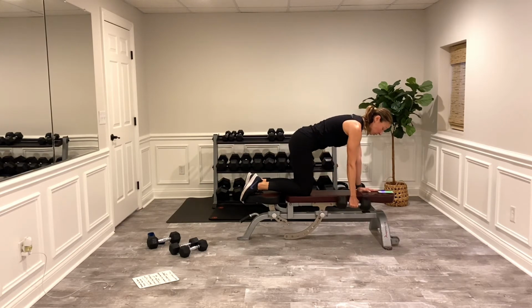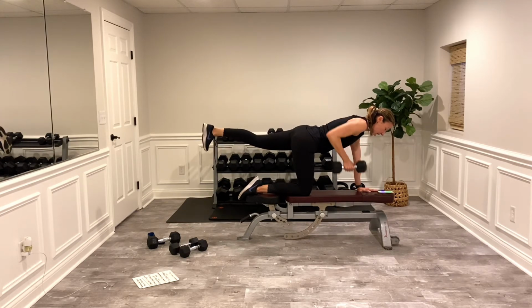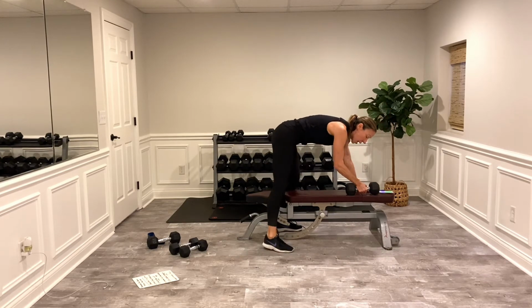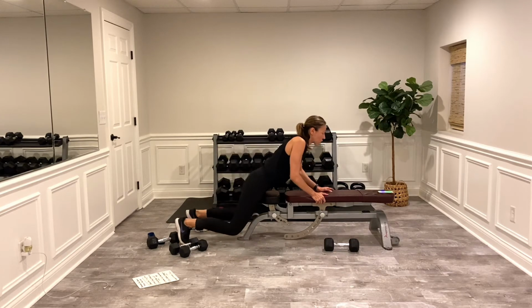So that right arm is going to go down below, and you're going to pull that left leg up, squeeze that leg. Same thing. I'm doing the bird dog on the bench. If it feels like it's totally messing up your range of motion and you're feeling like you might fall off the bench, go to the ground.